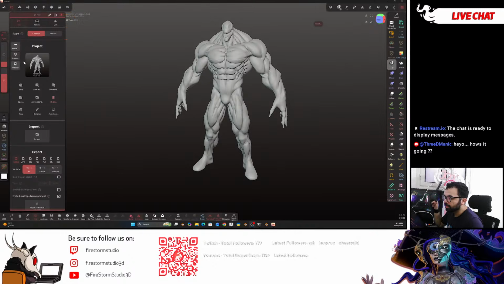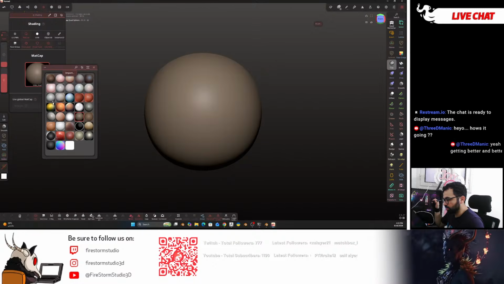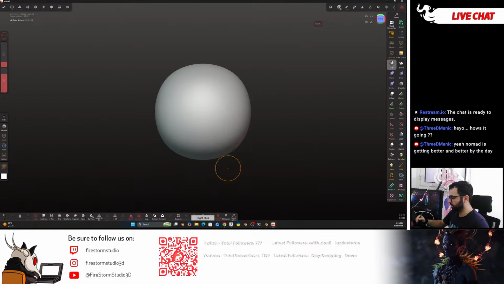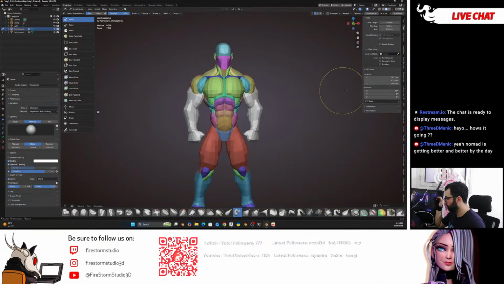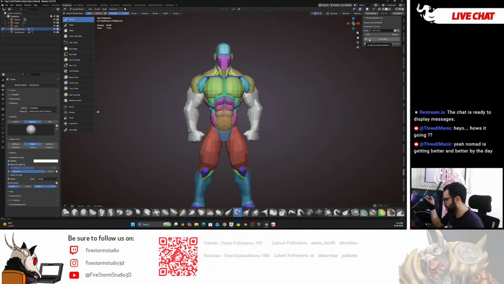So let's open a new scene. Actually, I'm changing this matcap. So let's pretend we have this sphere here. I want to show you guys this one, and we'll be back to work. This is a plugin. It already includes the step by step how to do this. I'll show you again.